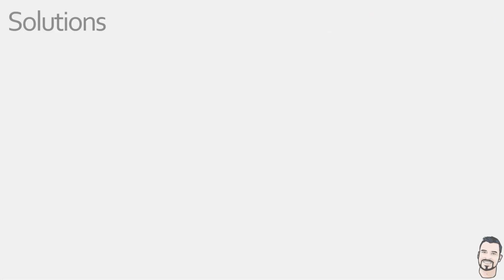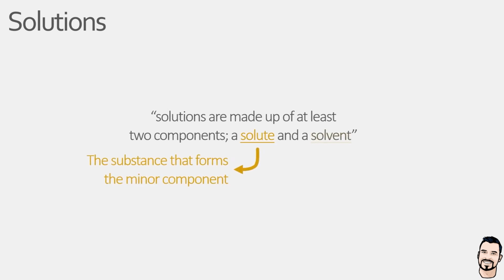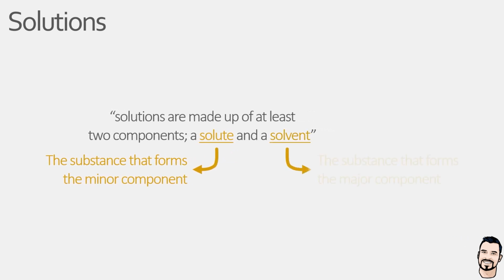Okay, so in order to talk about molarity, we need to understand what it is to be a solution. In its most common form, a solution is a liquid made up of two components. The first is the solute, and this forms the minor component of the solution. Essentially, it is being dissolved in the solvent, which forms the major component of the solution. Therefore, something can be both a solute or a solvent depending on if there is more or less of something it is being added to.